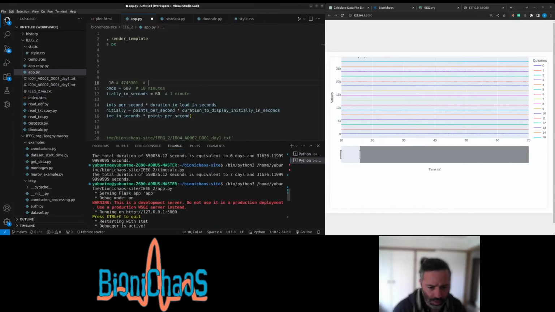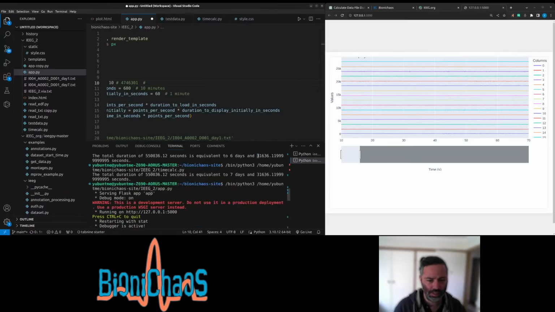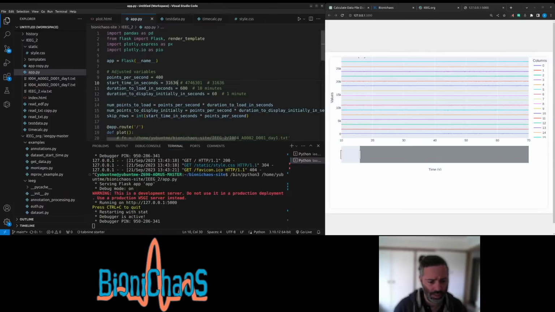I lost it. Yeah, 31636 is the number. Oh, come on. I keep forgetting. Control-Shift-C instead of Control-C. That's the number that we have. In theory, we did everything correctly. This is where the seizure should be.